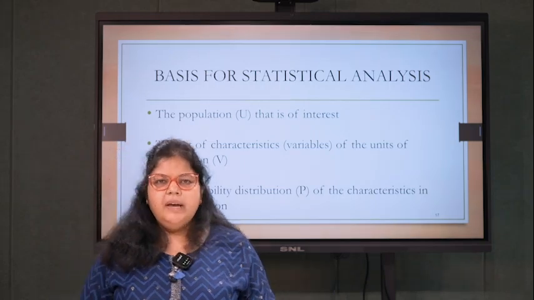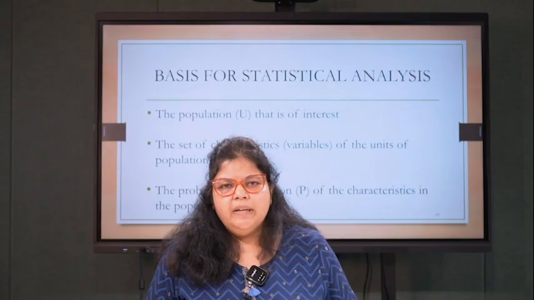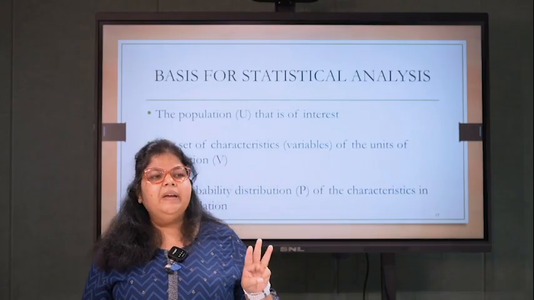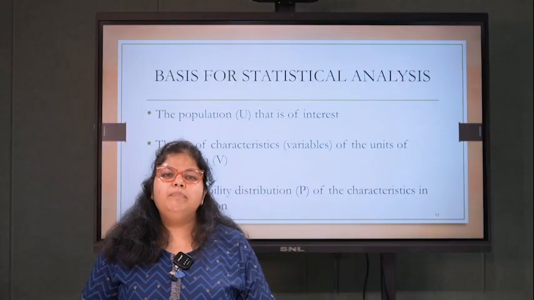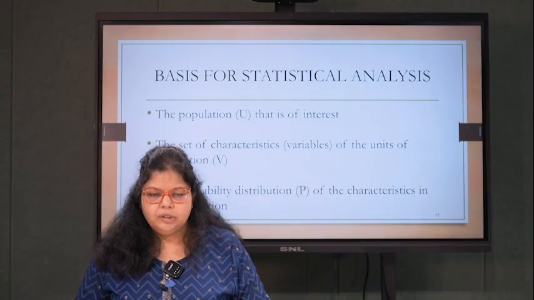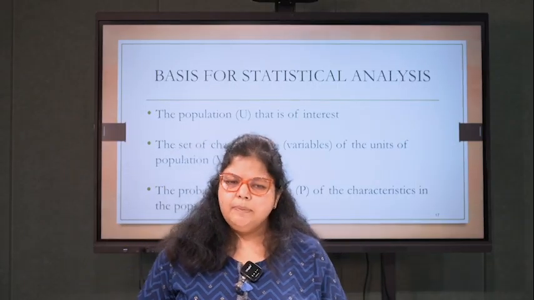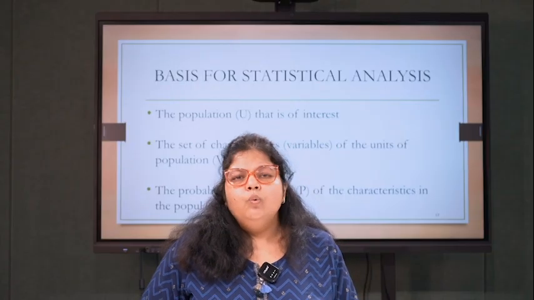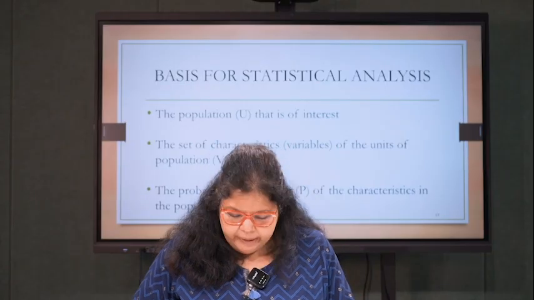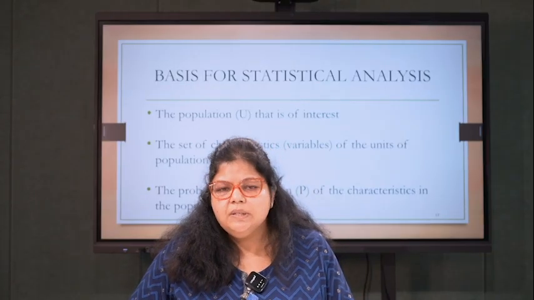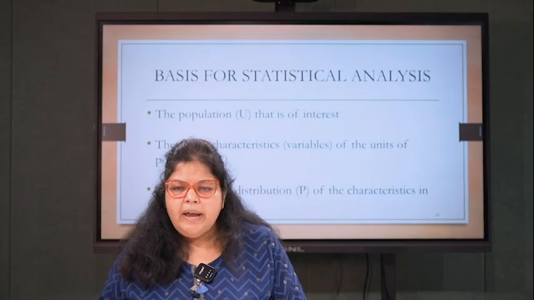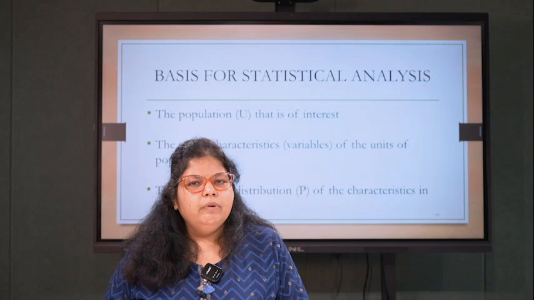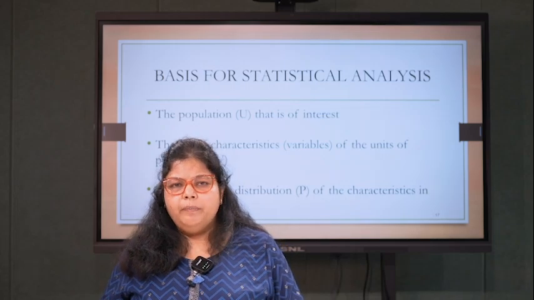Now we are actually coming to the topic, that is biostatistics. Now there are three basic things that we need in biostatistics. First is the population or unit under observation. So in your research it has already been decided which population you want to work on. For example, if I want to find out how much is the hemoglobin level of pregnant women, right? So my population will be pregnant women. So that is my population.